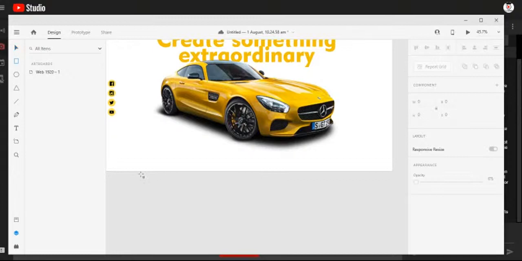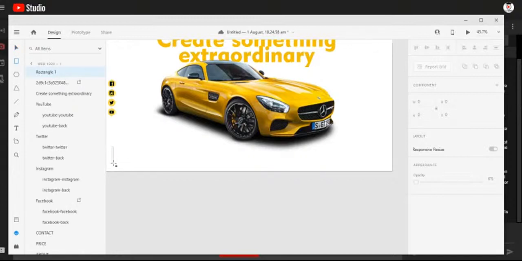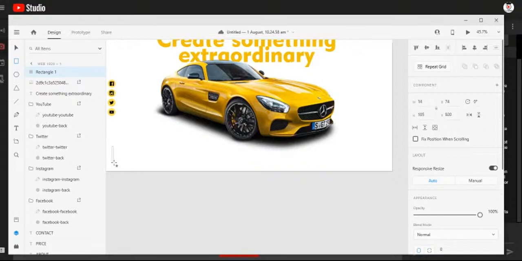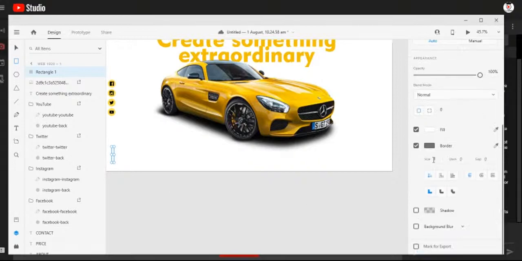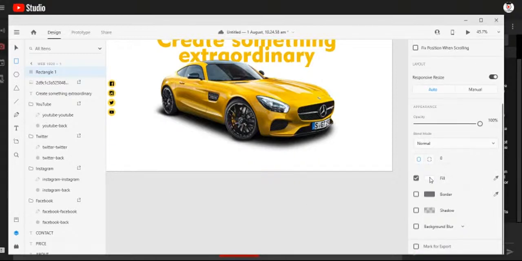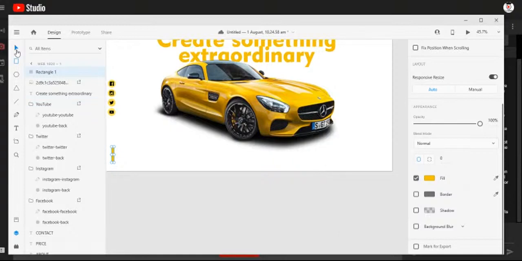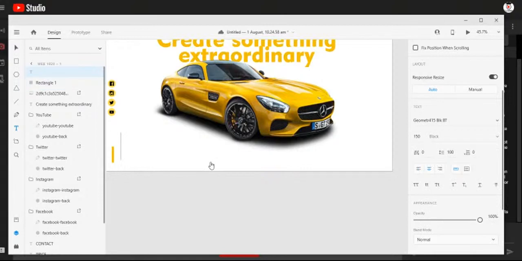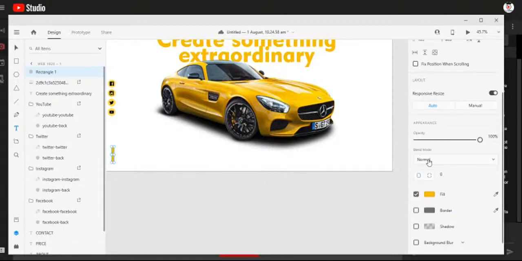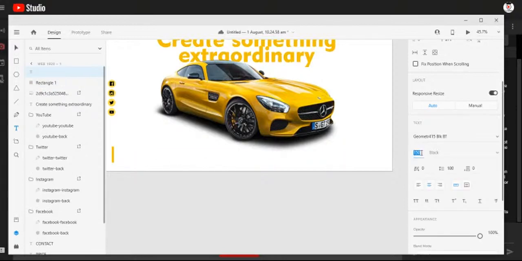Right. The next thing is I make a rectangle, border color none. My fill color will be the same. Okay, and then go to the text tool. Just click here, and my size will be 40.